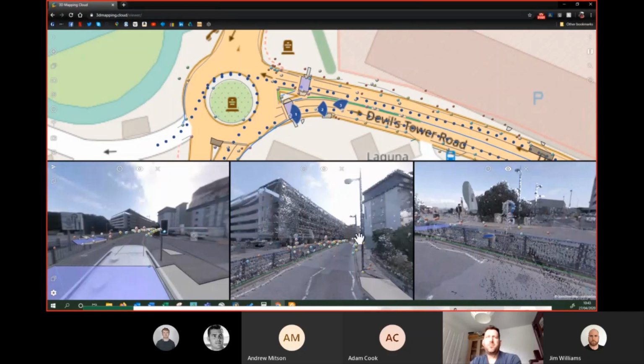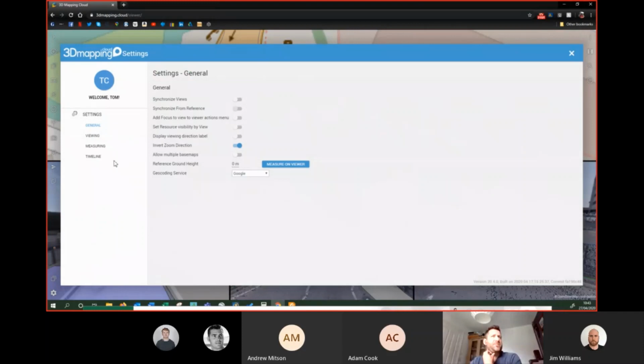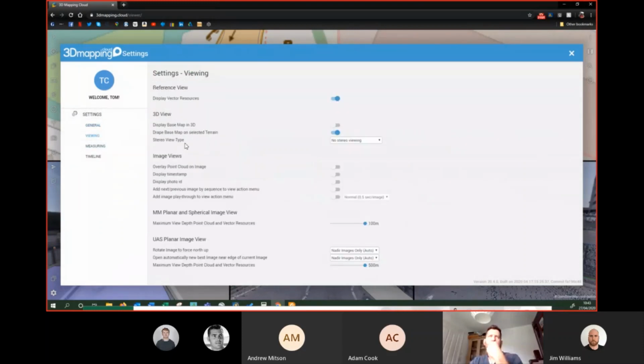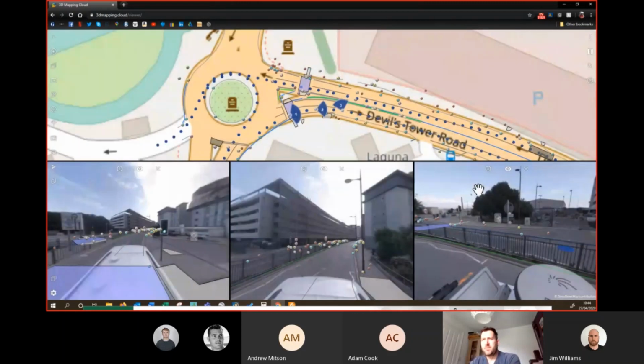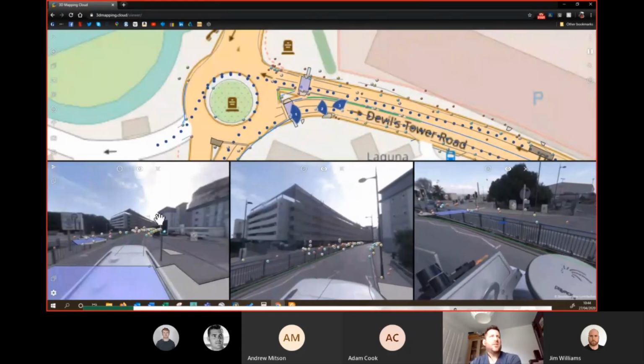If you didn't want the point cloud to be viewed, you can go to the settings here, viewing, and I think this is personally a little bug. I noticed it last time, and the overlay point cloud image wasn't ticked on. But if you look at the bottom of my screen here, you can just about see the point clouds, but by toggling it on and then off again, they do all come off. So I need to contact them about that. But there we go. So we have our images.